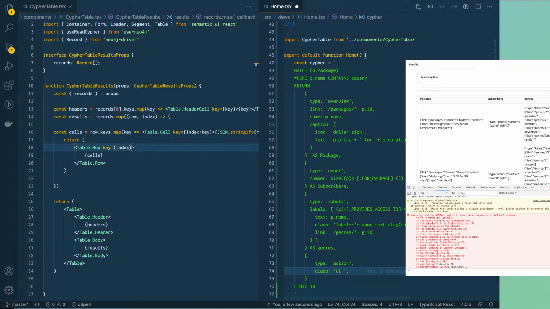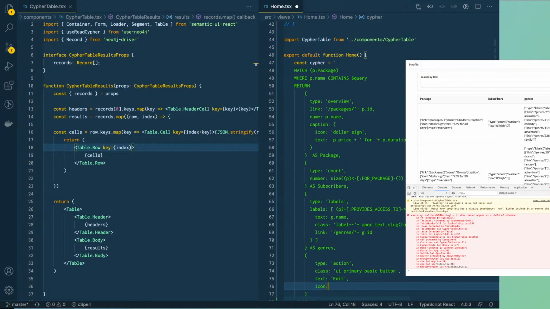So we want this to be a primary basic button. So a primary button would be a blue background with white text, but a basic one has the blue outline and blue text, but white background, so it's less dominating. The text we want that to be edit.